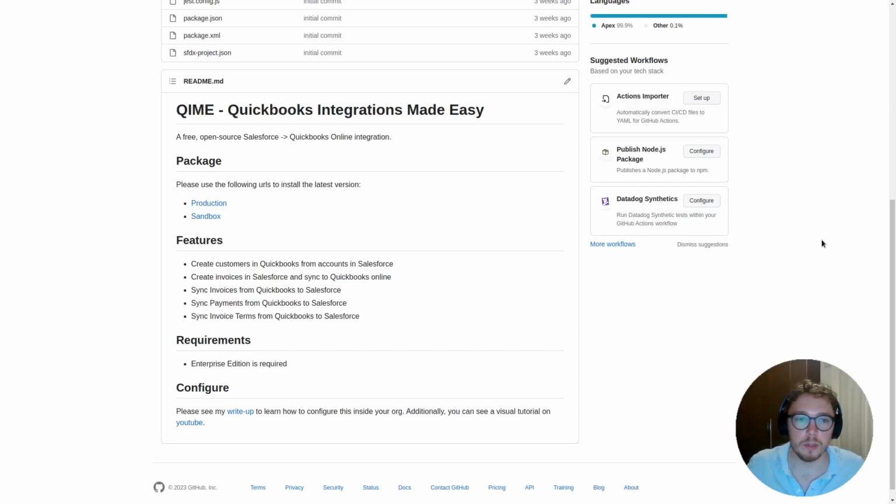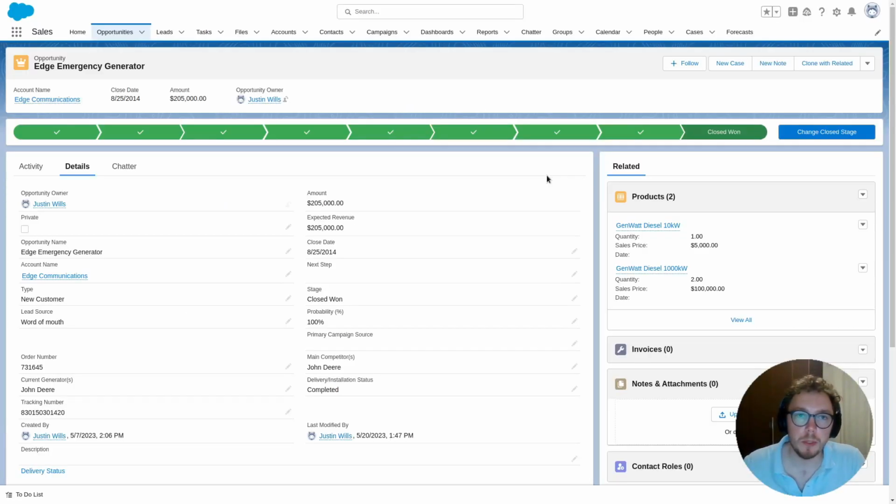In terms of what is required to get QIME configured, you're going to need admin access to the following systems: Salesforce and QuickBooks. The most common use case that I see people integrating from QuickBooks to Salesforce or vice versa is that they'll have an opportunity inside of Salesforce and they want to immediately turn that into an invoice. Whether that invoice gets sent out automatically or waits to get sent out is up in the air, due to business process. But most companies, especially if they have complex quotes, will want to turn their opportunities into invoices. With QIME, this is straightforward.